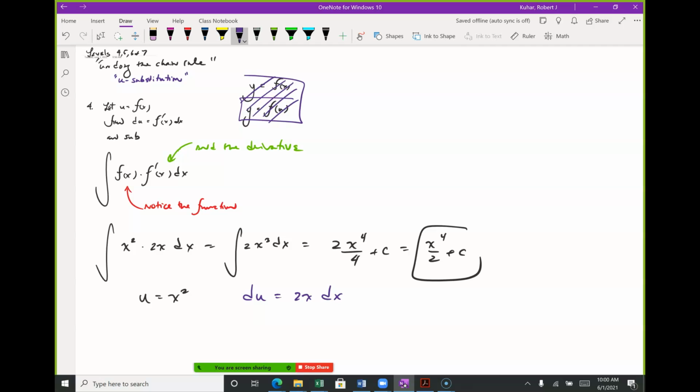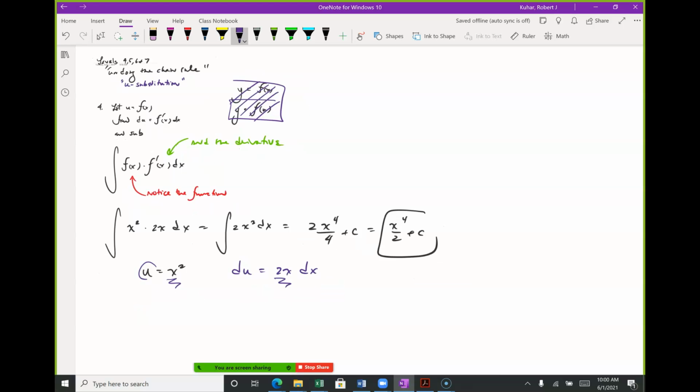On the left-hand side, I'm taking the derivative in terms of the variable u. And on the right-hand side, the dx is saying I have derivatives in terms of the variable x. So look, what's the derivative of u in terms of u? 1. Right? So I did the derivative of u. That's du. And on the other side, the derivative of x is again 1, but that's dx. But the derivative of that x squared piece is that 2x. Is that making sense a little bit?